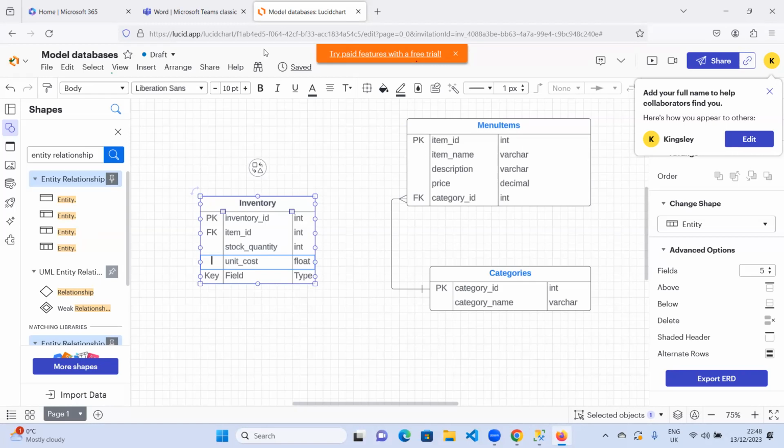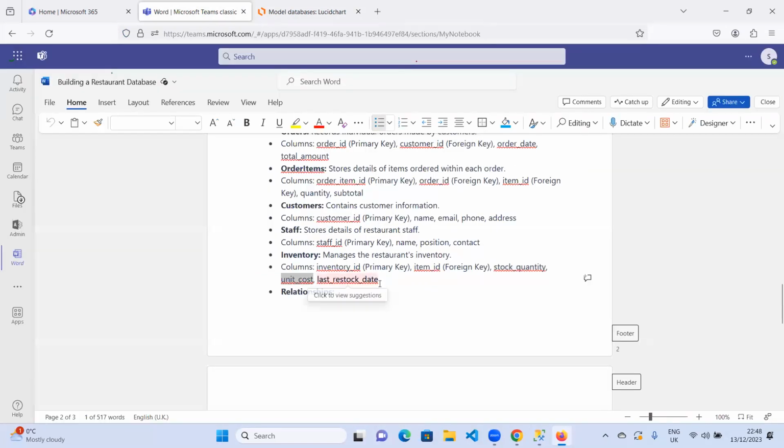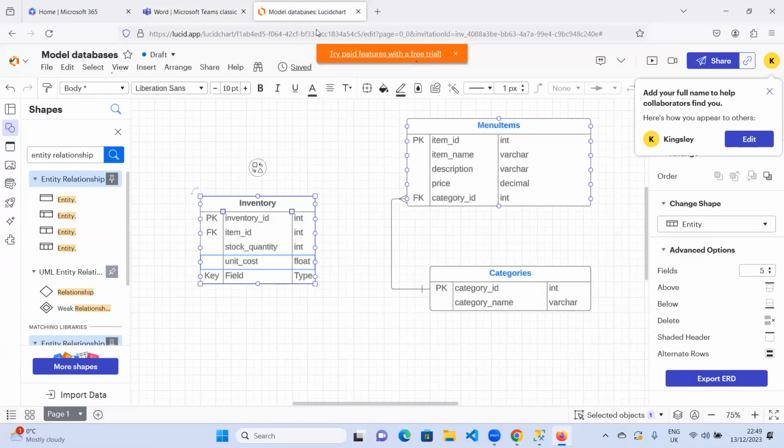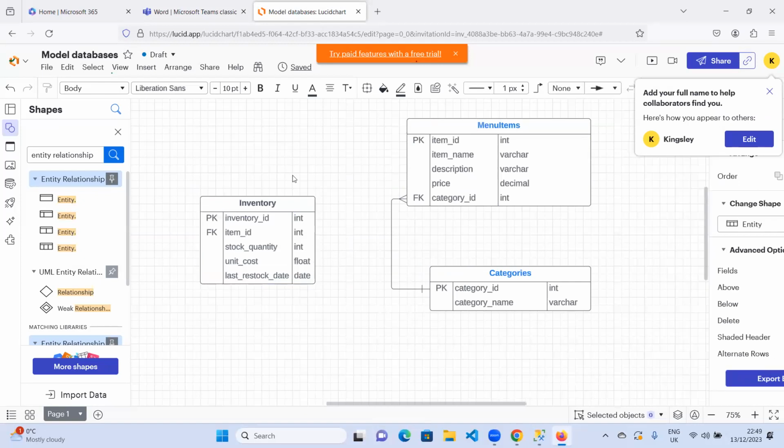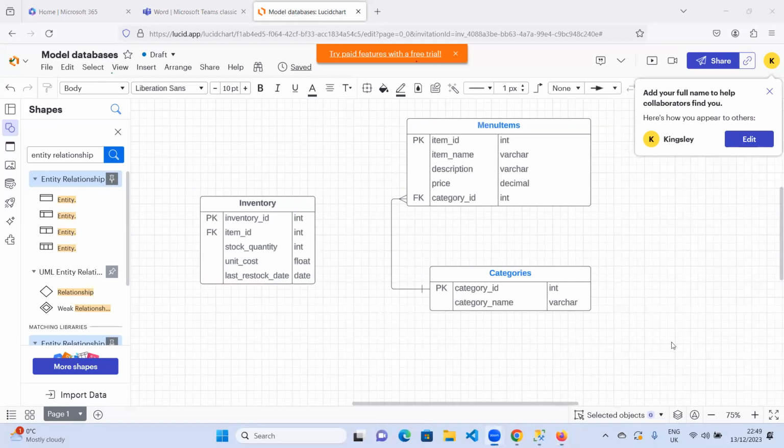And the last there is the date to restock. The last date it was restocked. Okay, the last date was restocked, that's fine. So I'll call this date. All right, I want to make it consistent color.